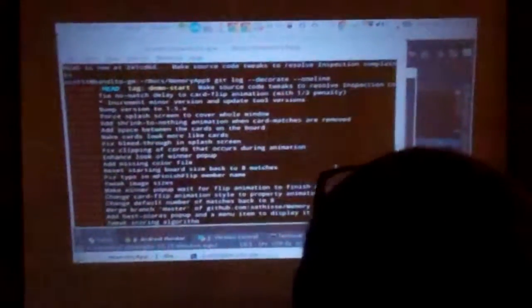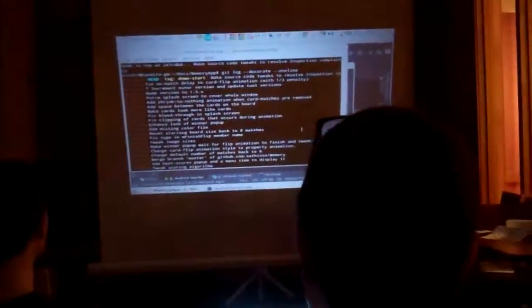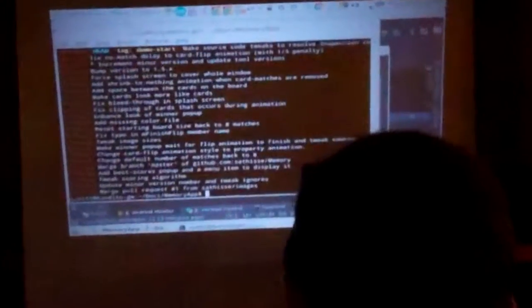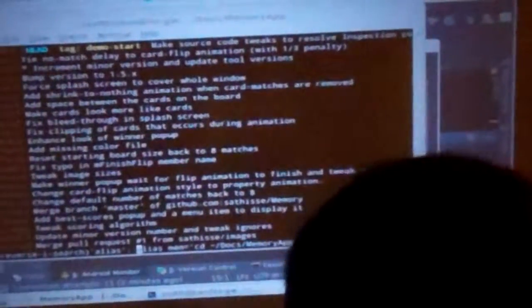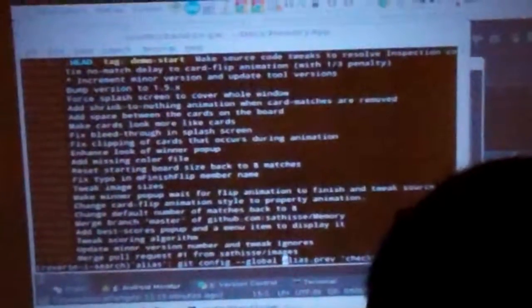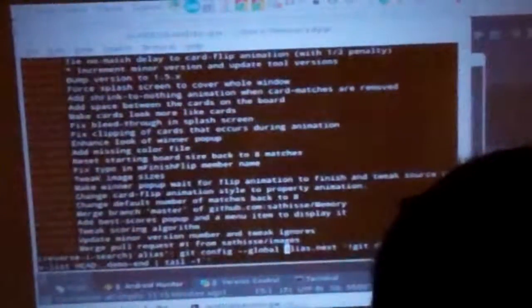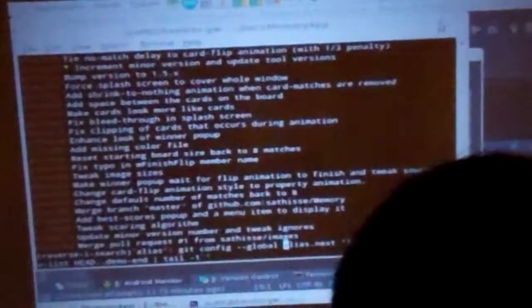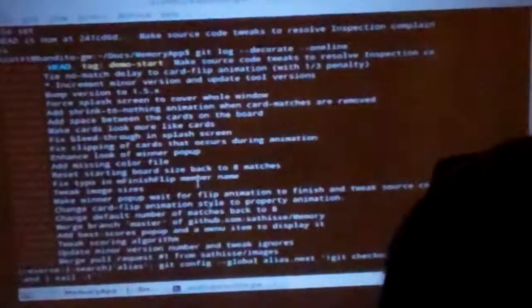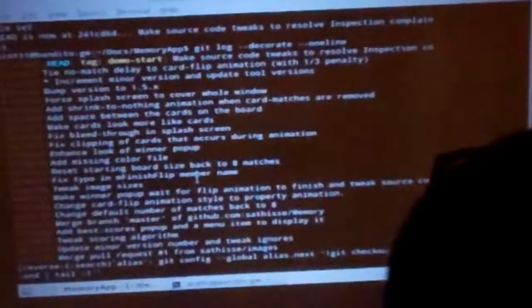Alright, so that's your first setup: you're going to put some tags where you want to. Then you'll want to define a couple aliases. The first one, apologize that it might be a little hard to see, you run git config and define alias.next.